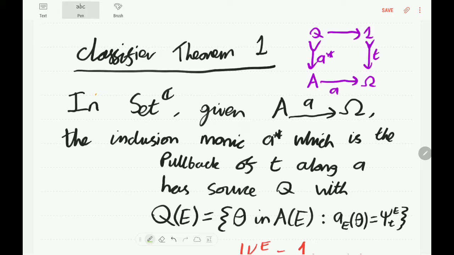Essentially what we're saying is that if you have a classifying arrow, so you have an arrow little a into omega, if you want to find out which subobject that classifies, in other words, if you want to find out little a star, well, just look at omega, look at its E-type elements. Amongst those, you'll find psi_E t, that's the E-type element of omega, which corresponds to this maximal subobject of Hom(E, -).